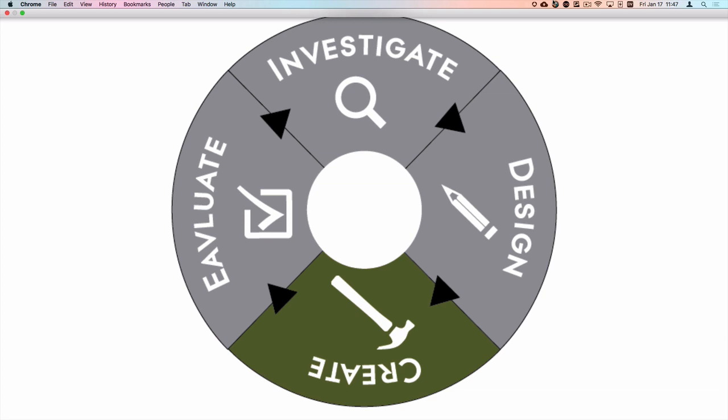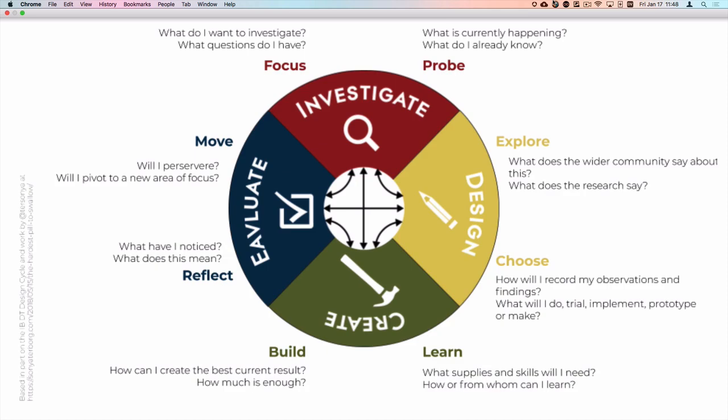So what is design? Is it just creating stuff? Not really. There's a maker movement in the United States that talks about making stuff, but even there, if you go look at videos about what is a maker, people will say it's not just making stuff. It's about a process, doing more than just building stuff. The process involves, for our purposes, 4 phases: the investigate, design, create, and evaluate phases.